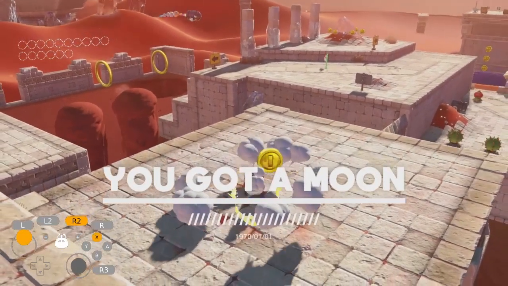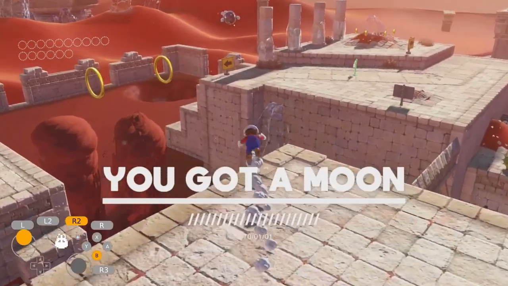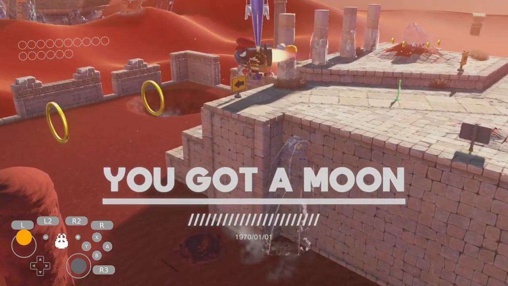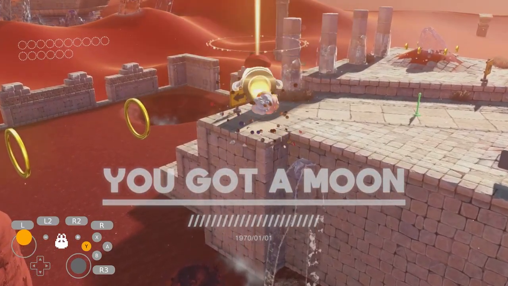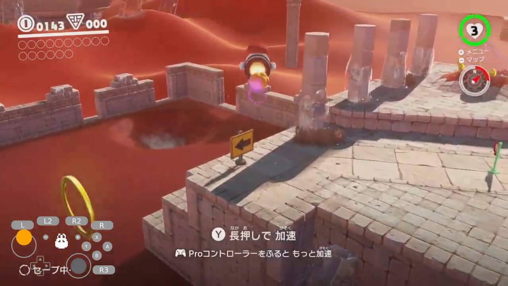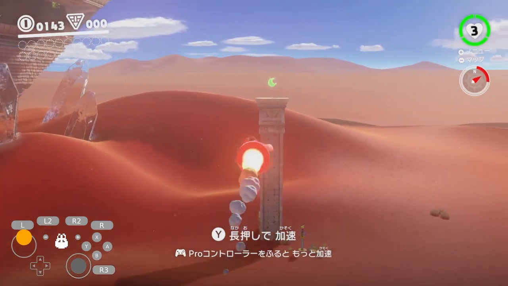What you do after this depends on where the bill ends up. You'll either have to throw out Cappy and delay your motion control to capture it, or you can just spin through. Either can work as long as you were fast enough up until now. Then just make sure to do the fast bullet bill trick by holding Y, shaking, letting go of Y, and continuing to shake. If done correctly, you've now gotten the moon on the pillar.